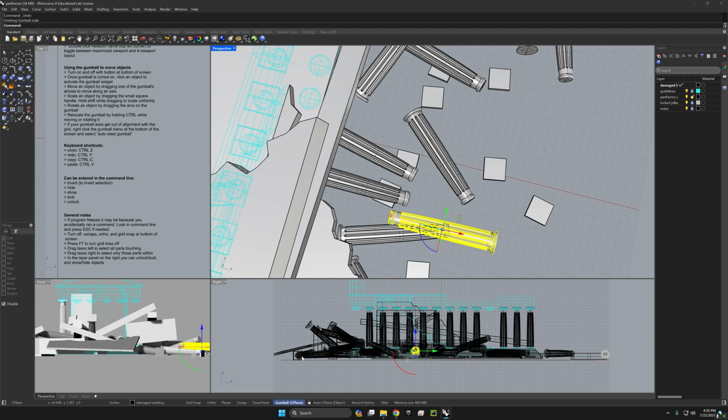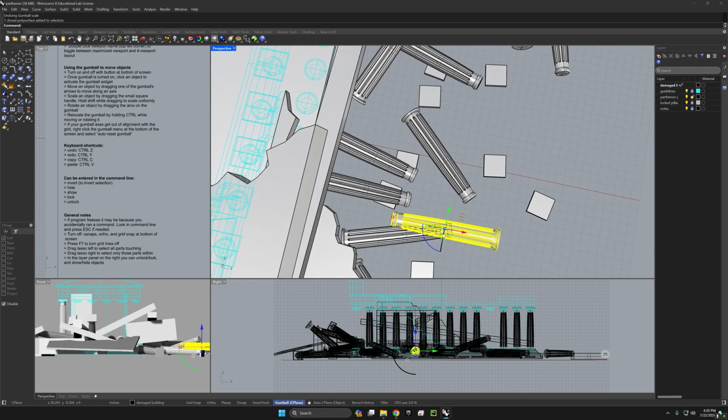And if we come down to the bottom where the gumball menu button is and right-click on it, right now it's set to auto reset, which means that every time we click away from the object and then click back, the gumball is going to realign itself with the grid.